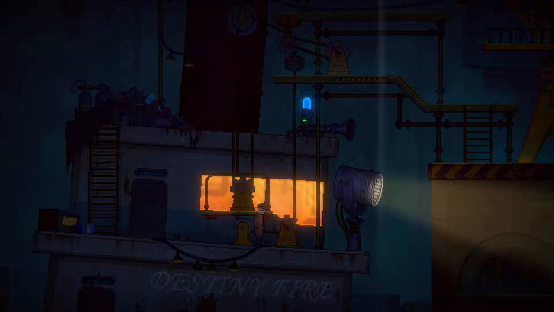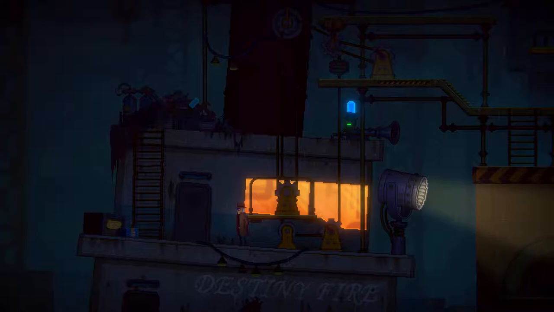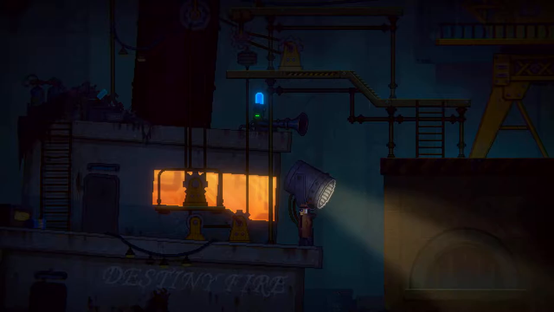Welcome back to another episode of Let's Play Tales of the Neon Sea. We're currently stuck in this abandoned ship and we need to find some clues about the sculpture murderer. But we need to solve the... What does that light up? We need to solve this puzzle first.